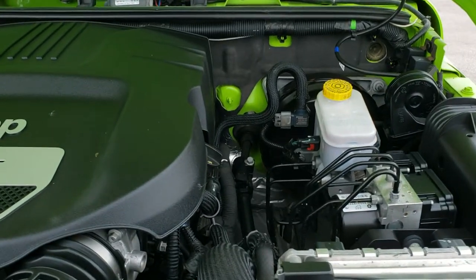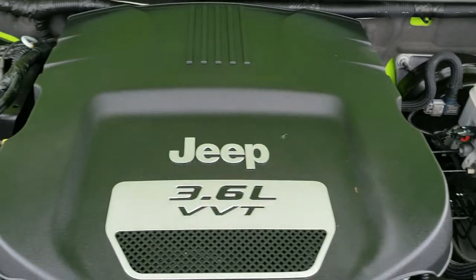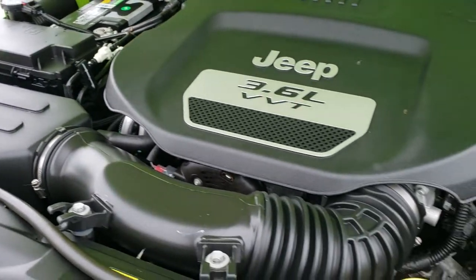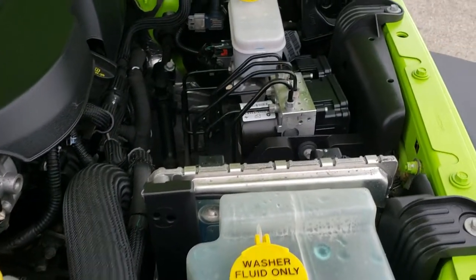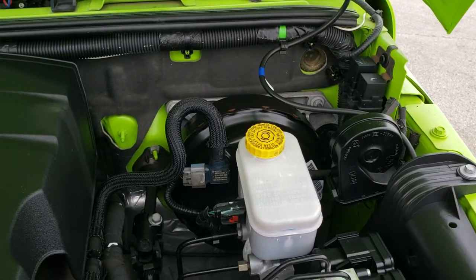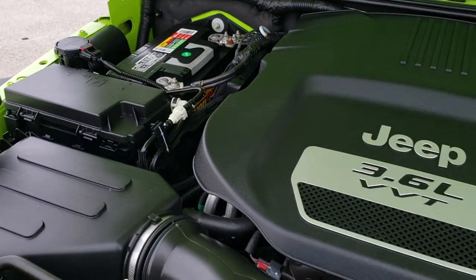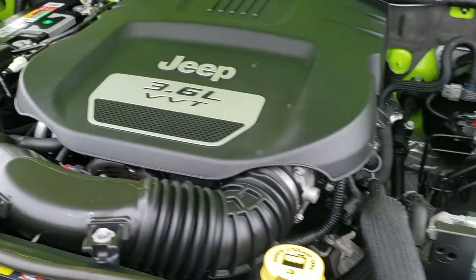We'll take a quick look under the hood. I would personally like to thank you for checking out the video today, and hopefully from this HD video you'll have been able to tell just how clean this Jeep is all the way around, inside and out. I'd highly recommend it from a quality and condition standpoint. Look how clean it is under the hood — wow. This Jeep has been fully safetied and inspected by our service shop, has a fresh oil and filter change, all the fluids have been checked and topped off, and this Jeep is 100% ready to go.